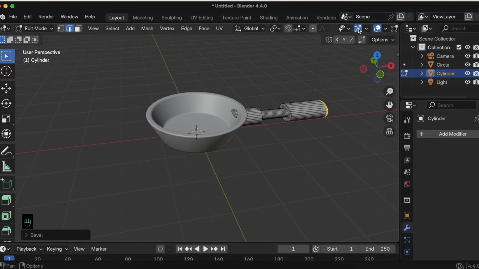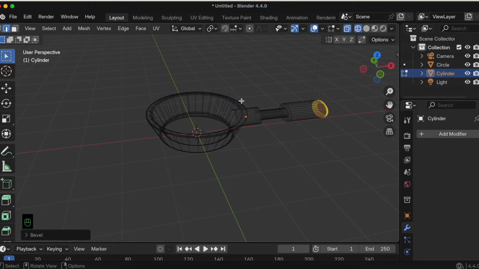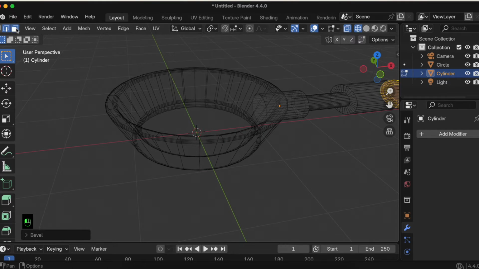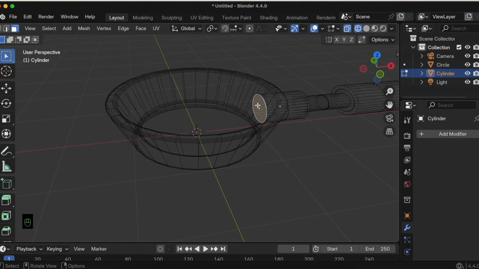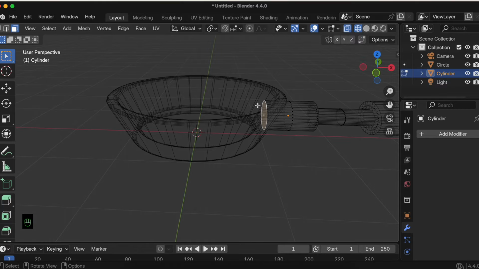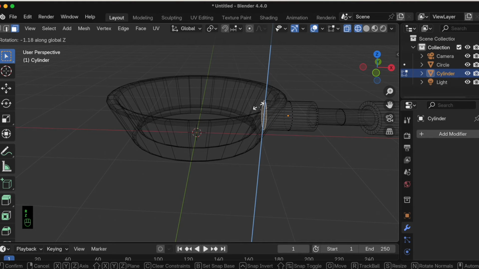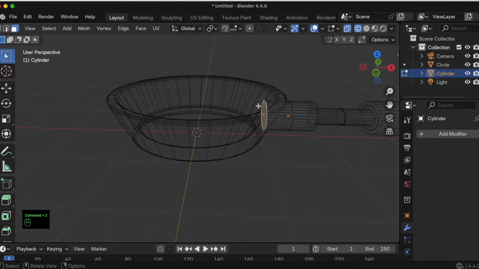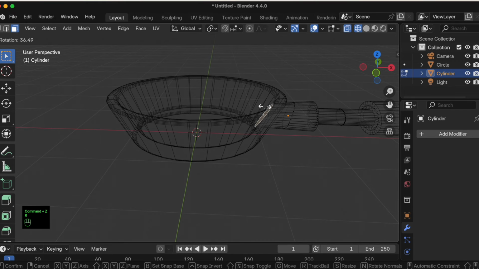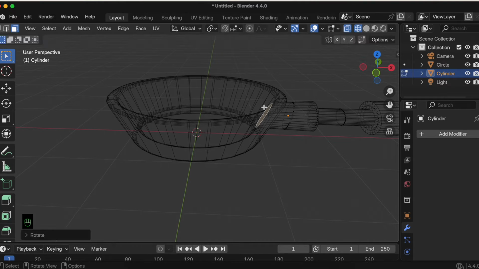Let's then go to wireframe mode. We'll go to face mode and select this front face, then R Z, not R Z, I guess. Just press R and maybe move it like this.